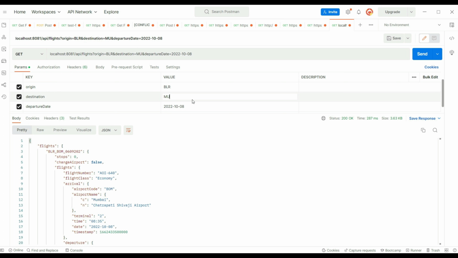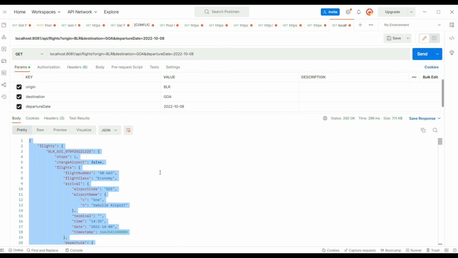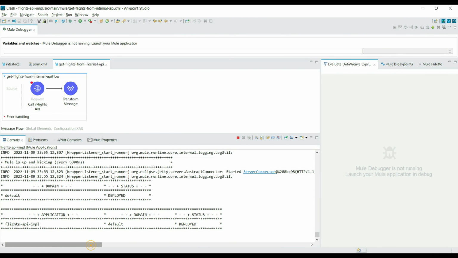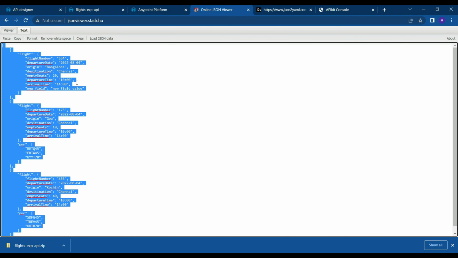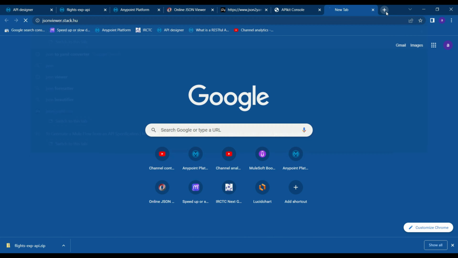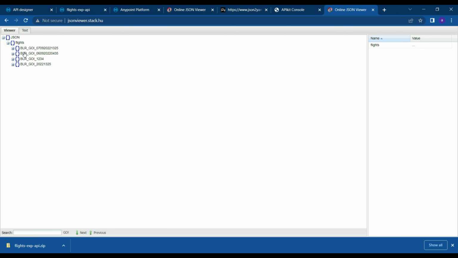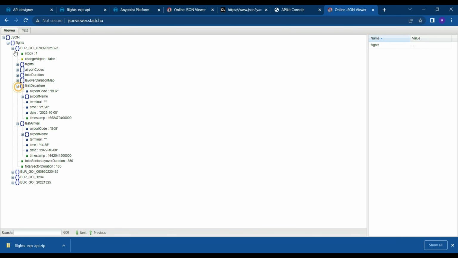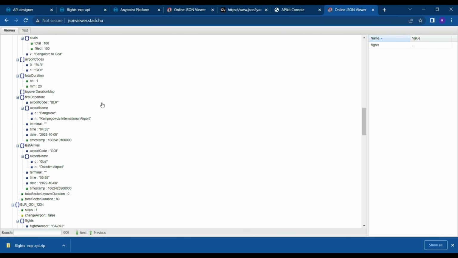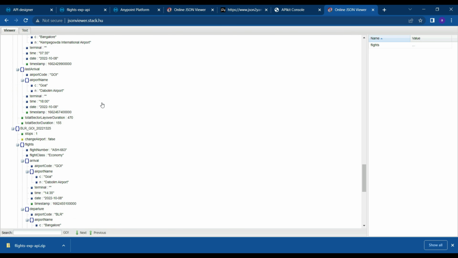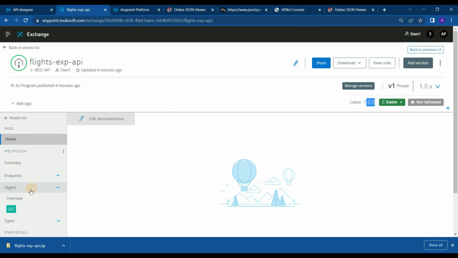So now we have seen how to read these attributes. You can check these from transfer message, or you can also debug and see how to access these inputs and start using it in the project. So this is the response we should get as per the API specification. But if you check the response that we are currently getting, this is the response that we are getting from the REST API. We are getting lot of information for each flight, right? We have a lot of information, but we don't need all this information.